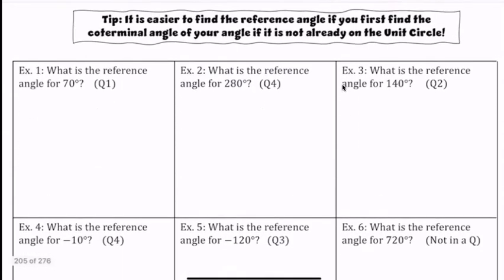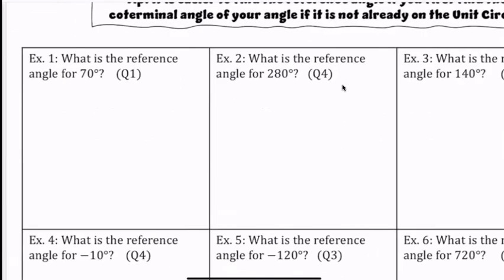So let's look at a few of these. We'll do a couple that are on the unit circle, then you can try a couple, and we'll go back and forth from there. You can draw a picture if you want. You do not have to. Pictures are optional for this type of angle. I just personally like to draw the picture because I think it's a little easier to understand. So I am going to draw the picture.